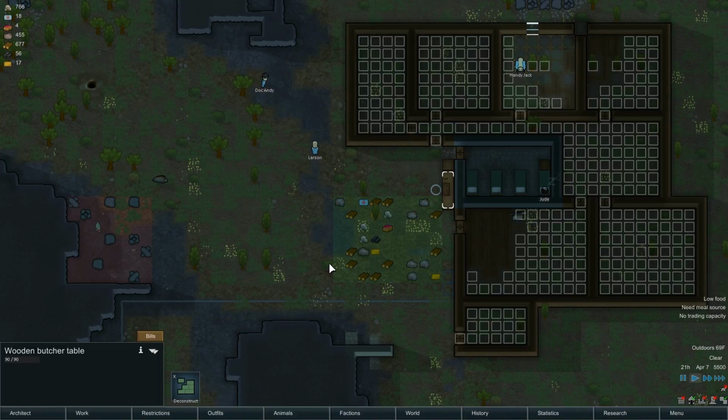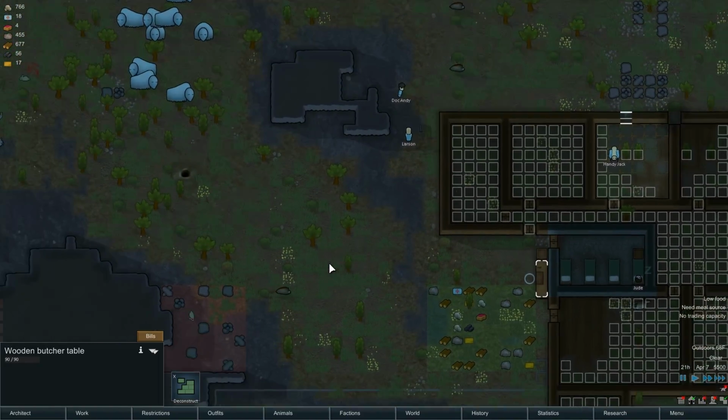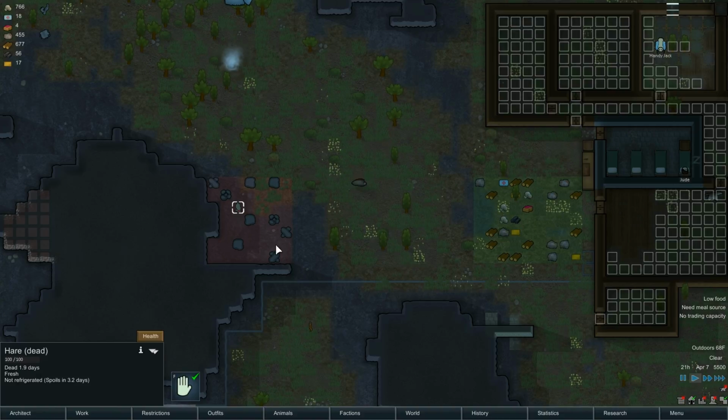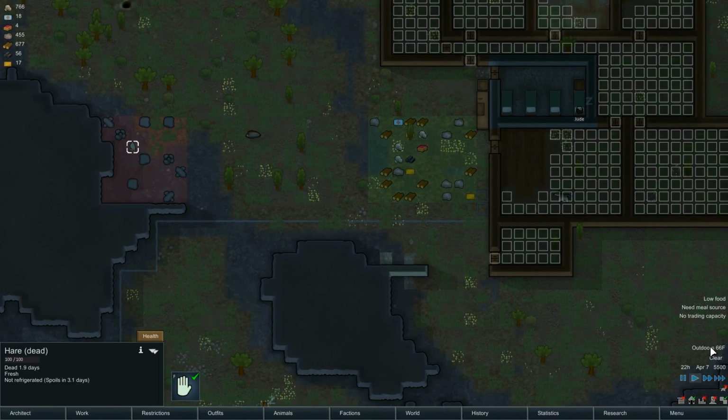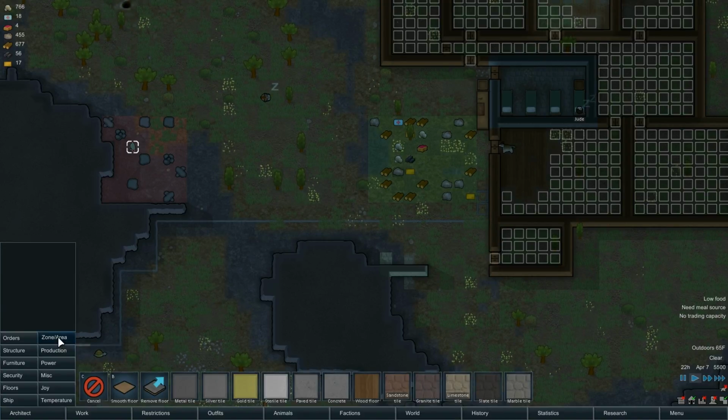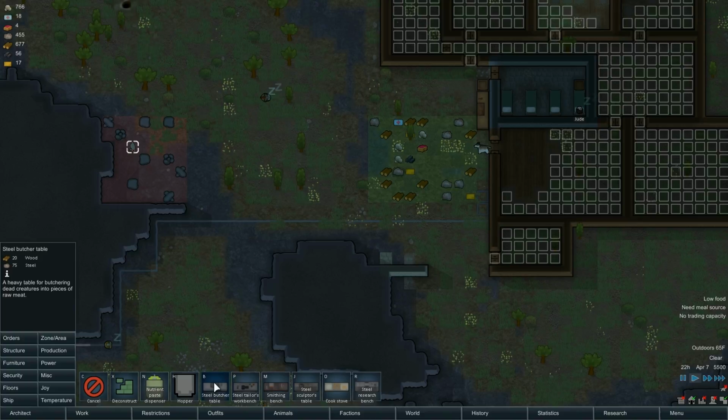But butchering is something whenever something is available, like this rabbit that went crazy and attacked us. It's not refrigerated and it spoils in 3 days at this temperature, 67 degrees. So we need to get that done soon, and we need to turn it into a meal soon. A meal is done with a cook stove, which we need to get built. We haven't built it yet because it needs power.